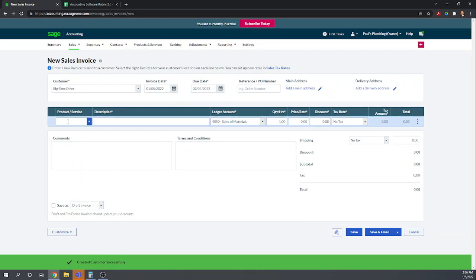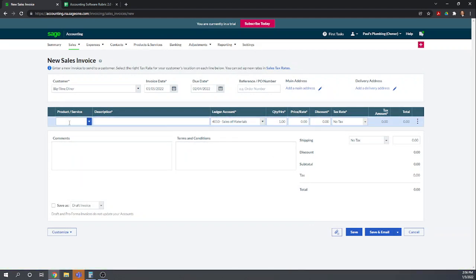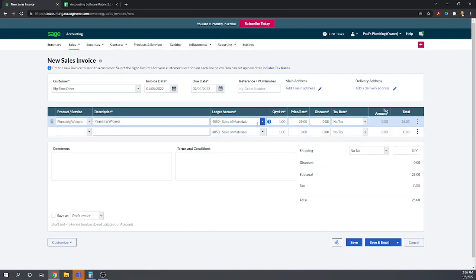Okay, and so we want to sell Big Time Diner 20 plumbing widgets for $25 each. Good, it carried the $25 price from our item detail, and so that's $500. Looks very good. Okay, and let's make sure we collect our sales tax. Let's do our 6% here.